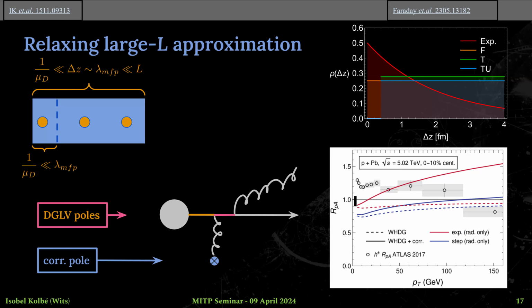But then the red and blue are different models for this medium, for this ball. And what you find, it's not surprising, is that the calculation becomes very sensitive to the choice of medium. So you see that the difference between the solid lines is much bigger than the difference between the dashed. That's because the GLB calculation is not sensitive to the medium model, but if you include the contribution from the medium, you become sensitive to the model of the medium.